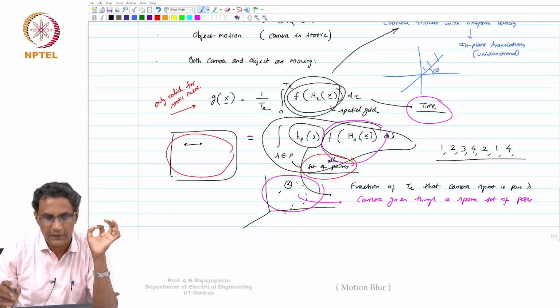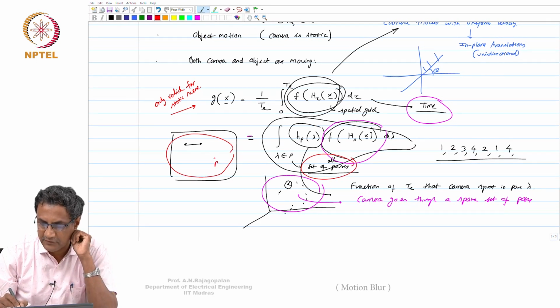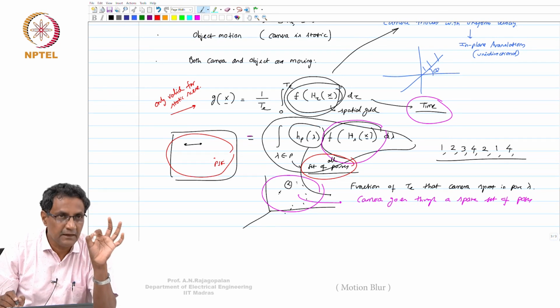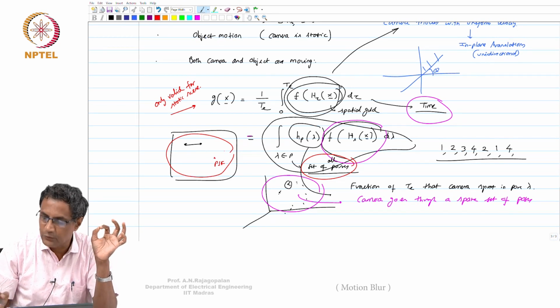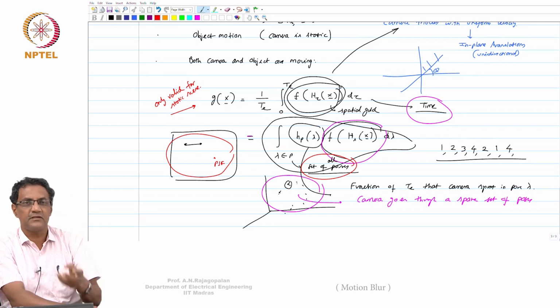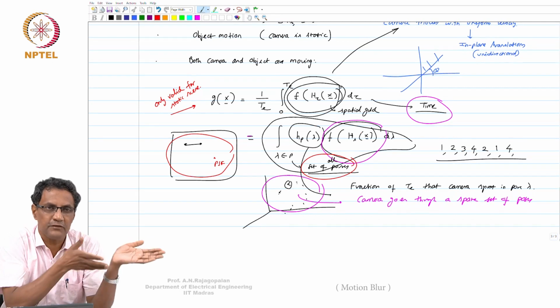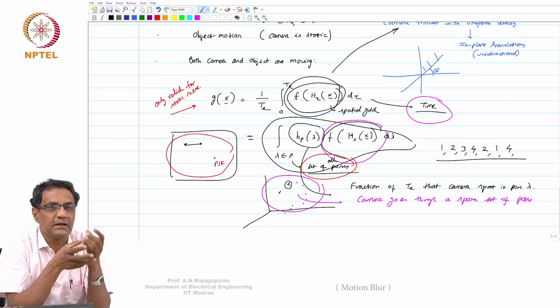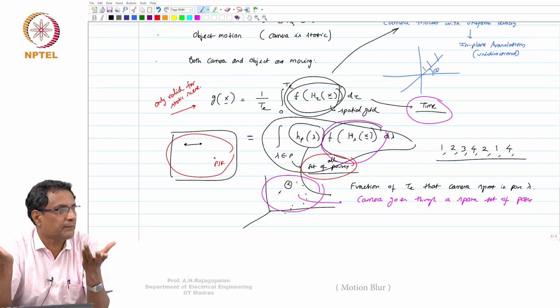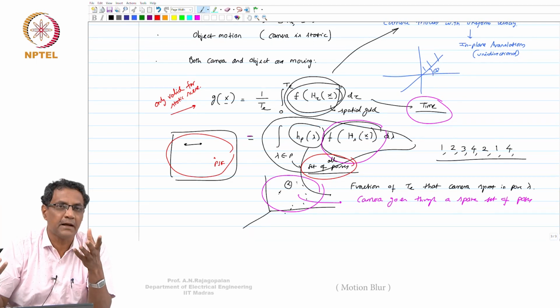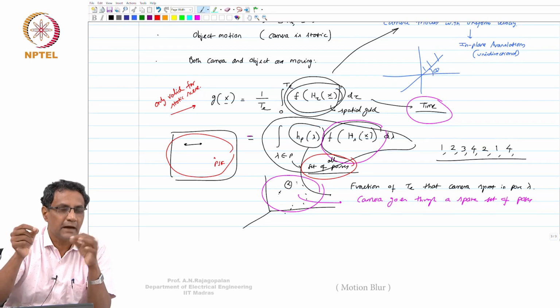But suppose I asked you at this point, what is a PSF? Assume that it is all spatially varying. How would you find it? You don't even need the image. You just need the location of that coordinate, and you basically apply the homography on each of those locations, except that instead of one homography, you now have a bunch of them. So you would apply, let's say, one h lambda, and you see where this point goes.